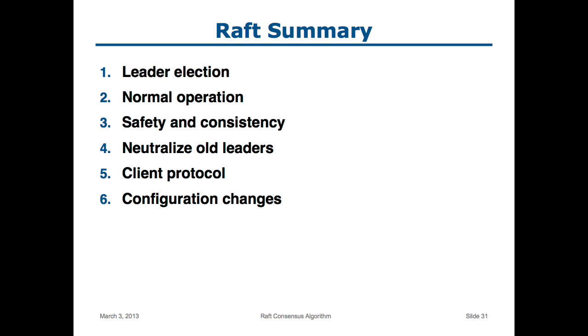This brings us to the end of the Raft presentation. Let me conclude by just reminding you of the 6 major pieces of the algorithm. The first piece is leader election, in which we make sure that at most one server can act as leader in any given term. Second, I described the normal operation of the system, where leaders accept requests from clients and replicate them across the cluster. And remember the very important consistency check performed in AppendEntries, which guarantees the behavior of the logs and provides a hook that we can use to restore consistency later on.